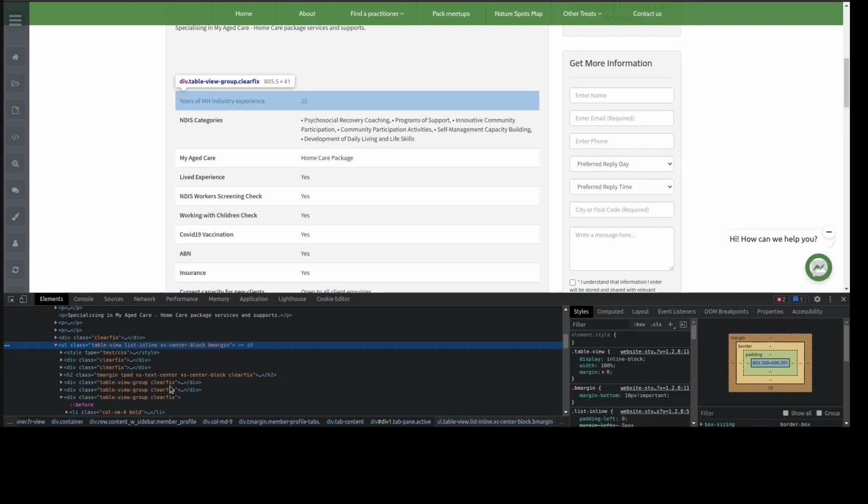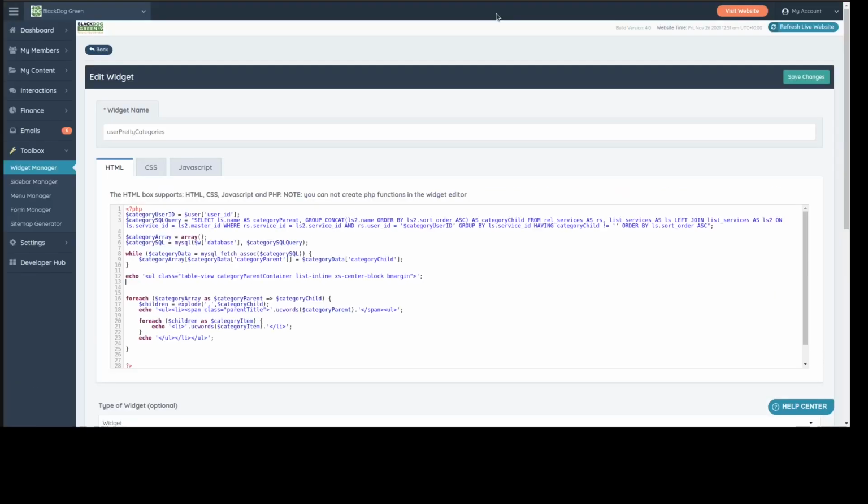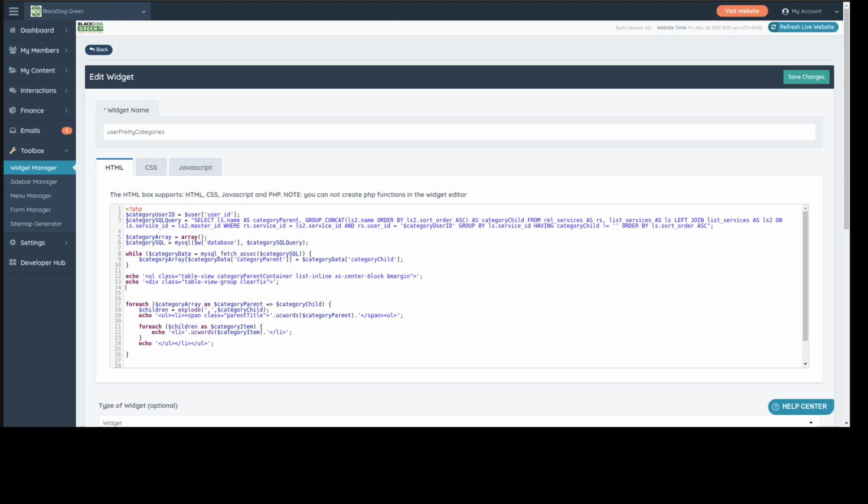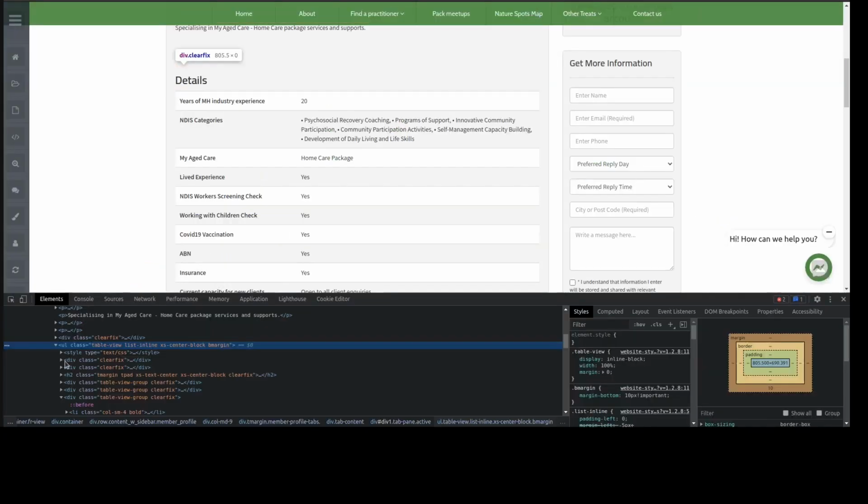Okay, clearfix there. Let's do another echo so you can separate them later. I know it's a div. And then the other one is, I have no idea.